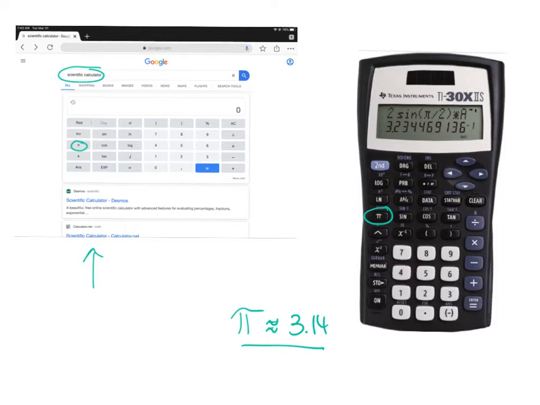I went over before where to find pi. If you have the calculator, just go ahead and use that. If you have the Google you're using as a calculator, use that. And if you have neither of those things, you can just estimate using 3.14, which is right here. You can type any number, whether it's 100, just type 100 and then press that key, and the little 2 comes up to get squared. Hopefully that helps.